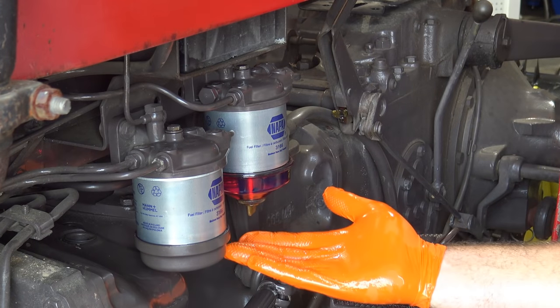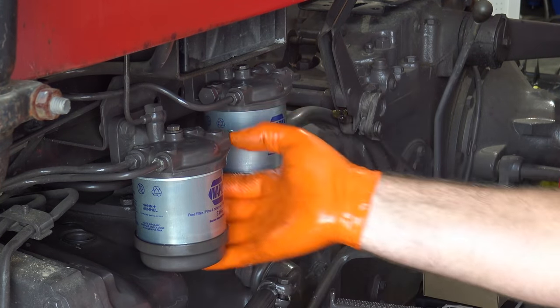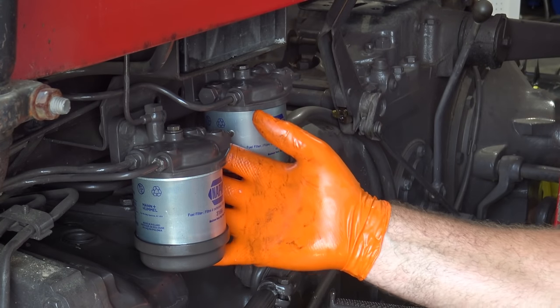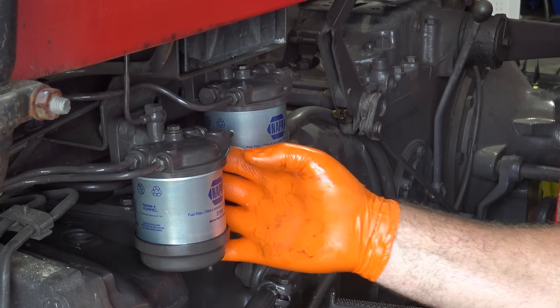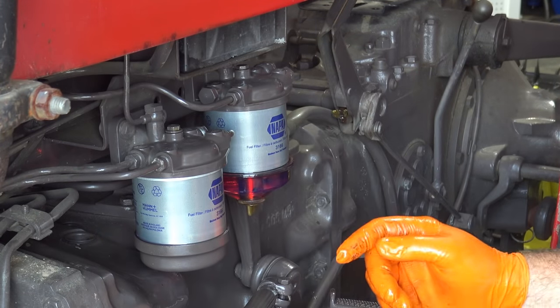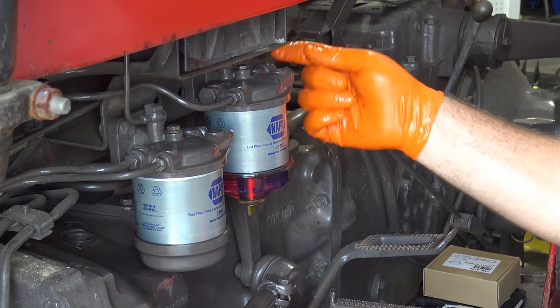Very nice, no more fuel leakage. So there's a little bolt right here. We're gonna loosen this bolt up a little bit so that we get a little bit of fuel leakage. That way we know we've got both of our filters full of fuel and we won't introduce air into the system. There's also one on the other side right here.